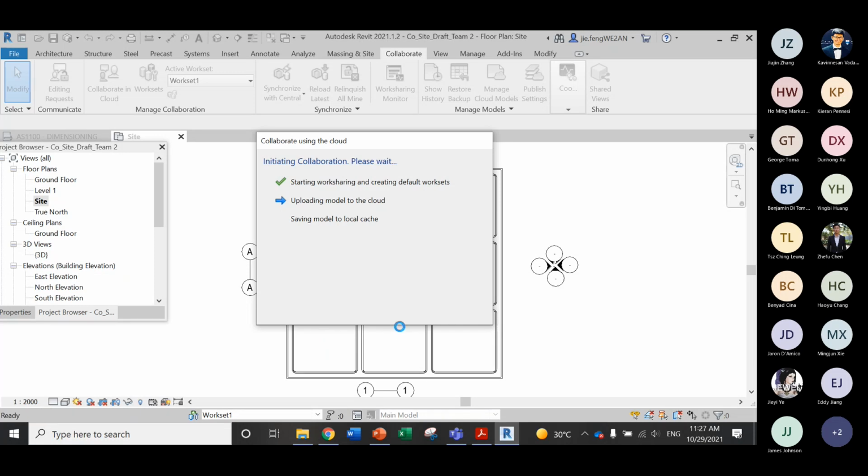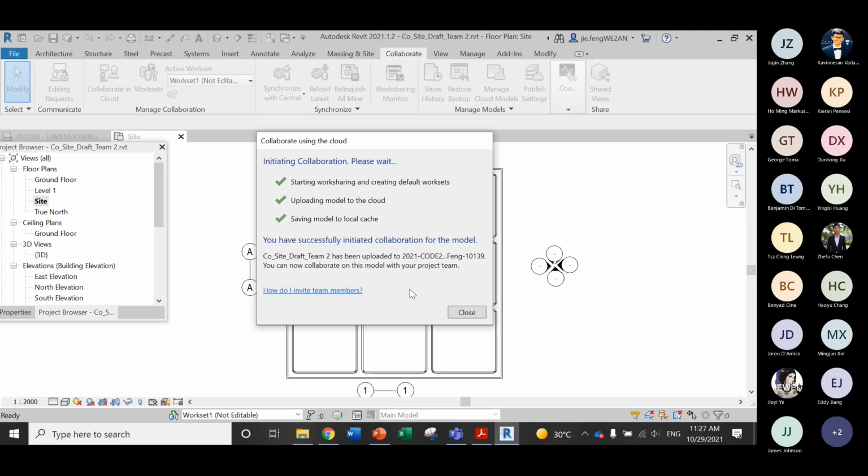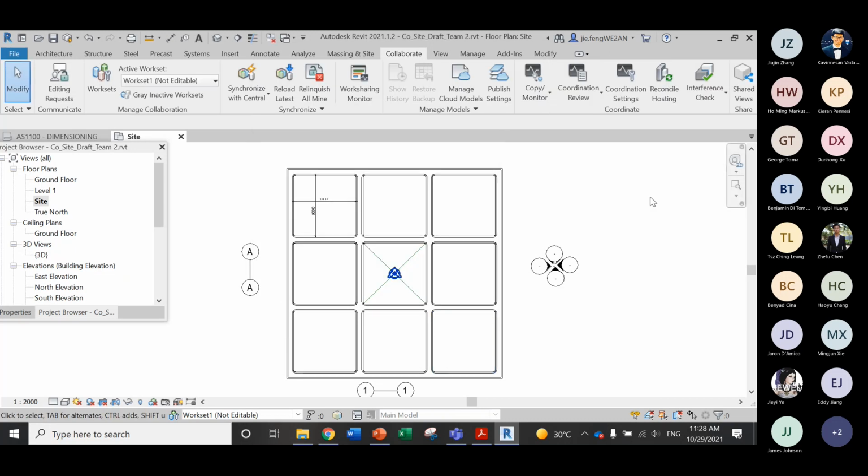Because this model is not large, it should be very quick. It's now finalized. You have successfully initiated collaboration for the model. Close.